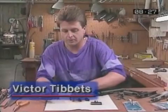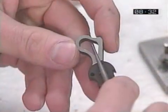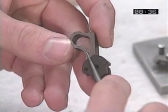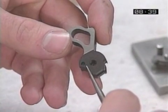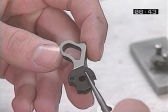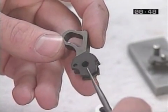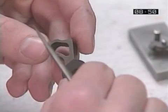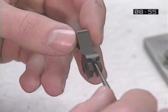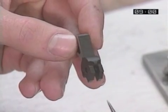The newest hammer we've got is an ultralight hammer. It's got an even bigger hole in it to speed up lock time even more. It's got a relocated strap pin hole to more within Gold Cup specification, which lessens the amount of power that the hammer spring gives to it. And then it's also got a narrow half-cock notch. That way, if your hammer failed to half-cock, you won't damage your sear nose and ruin your trigger job.